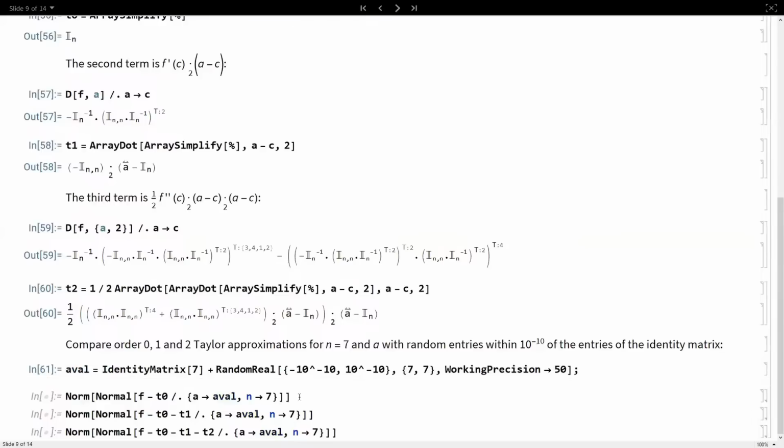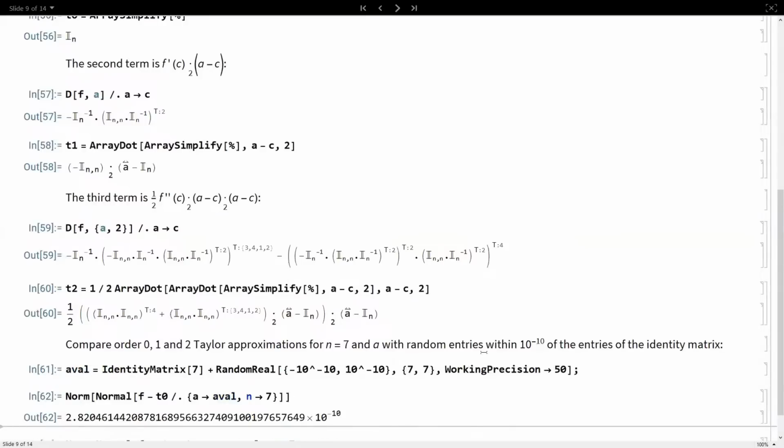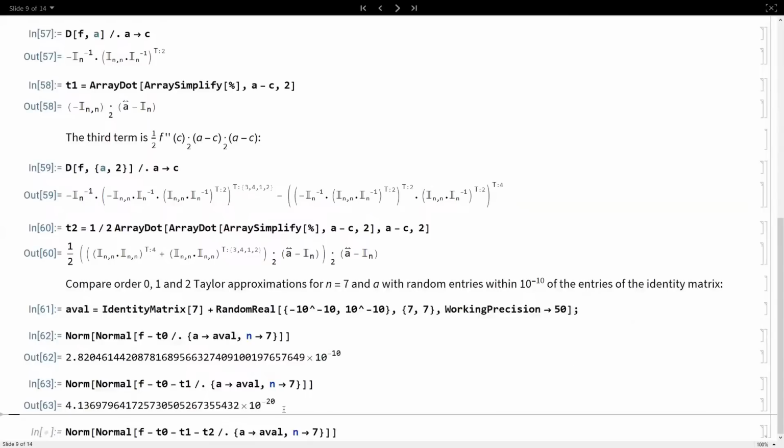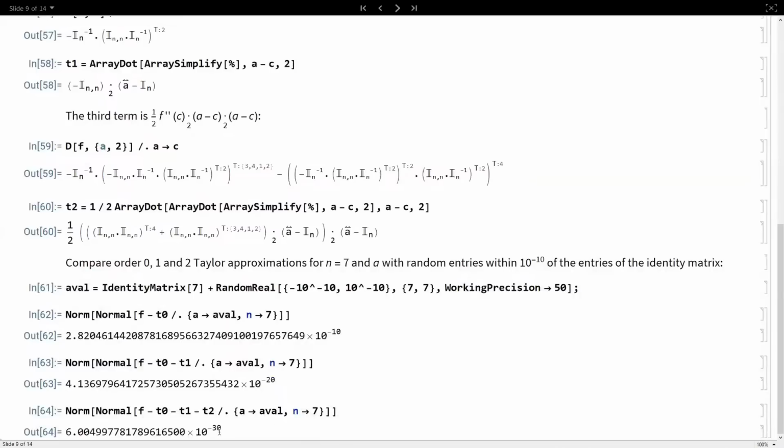So here is the 0th order approximation. As one might expect, it's accurate up to 10 to the minus 10th. Now, the first order approximation approximates the value up to 10 to the minus 20, and the second order approximation up to 10 to the minus 30.